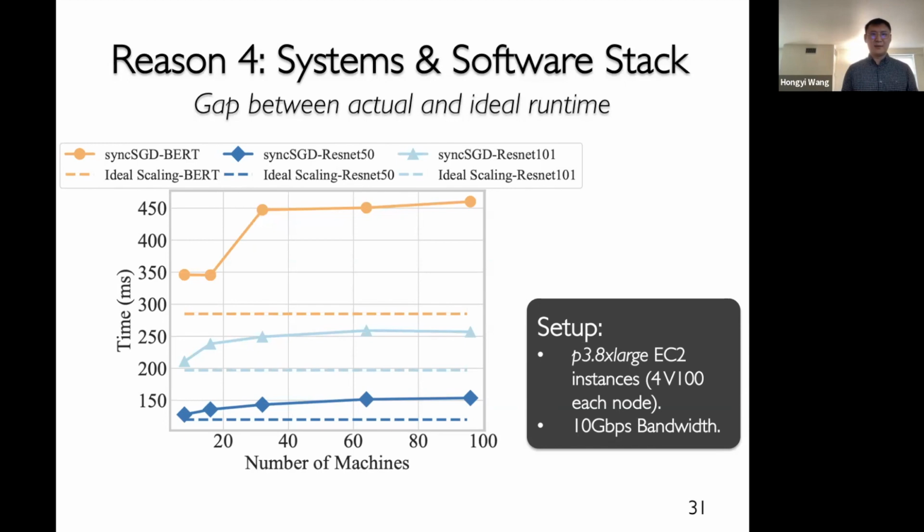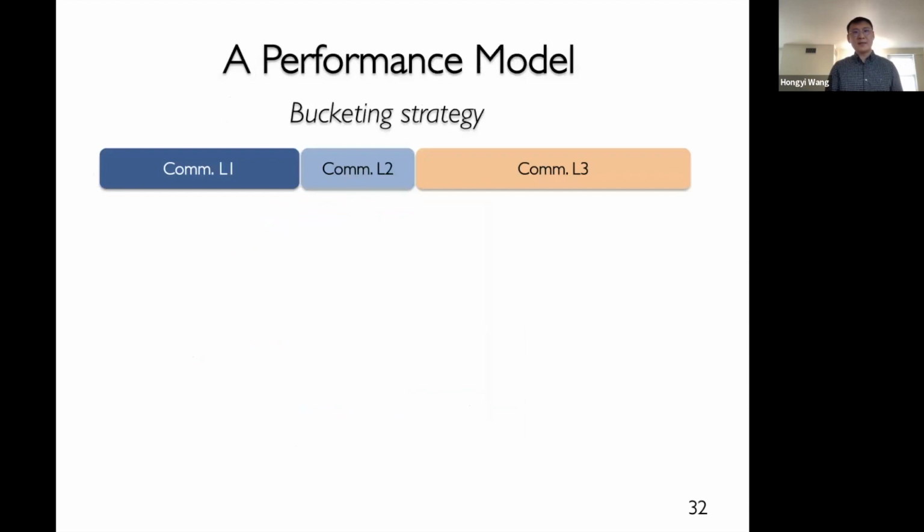So the question now becomes: whether or not you can reach a meaningful speedup depends on a lot of factors, right? It's your hyperparameters, your model, and also the nodes you are using in the cluster. So imagine, can we do something in a methodological way to capture everything there? That's a perfect point where a performance or cost model can fit in.